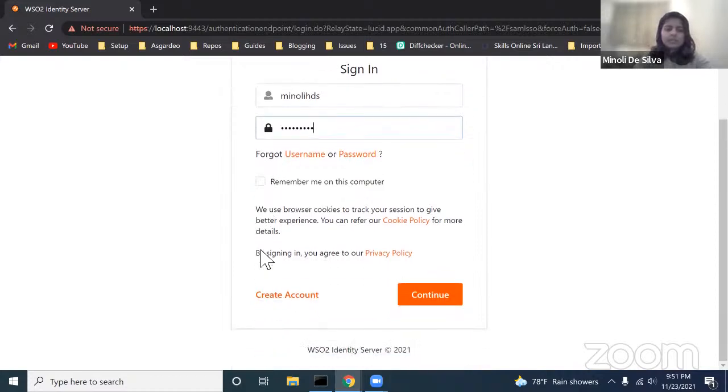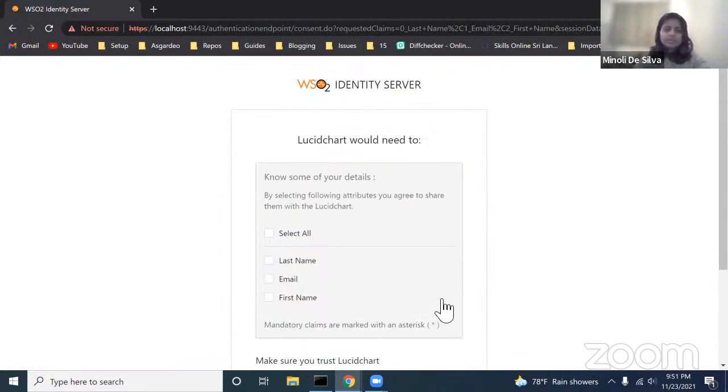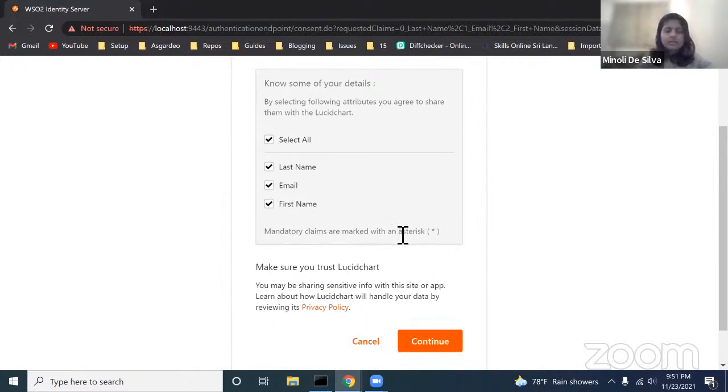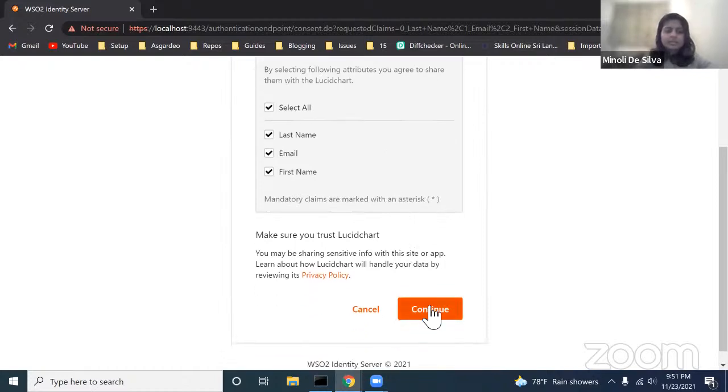Then if you want, you can click remember me. Continue. As you can see, for the requested claims, it says Lucidchart would need to know some of the details. You can select the attributes. They are not all mandatory. Then you can click on continue.